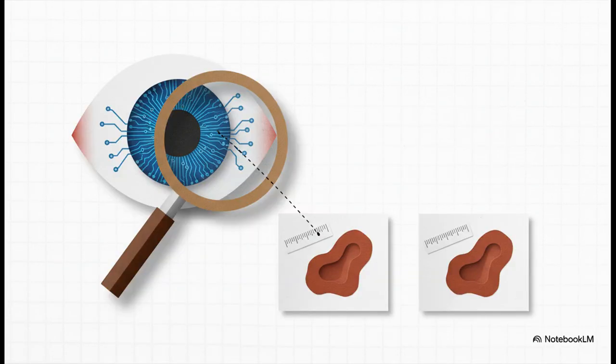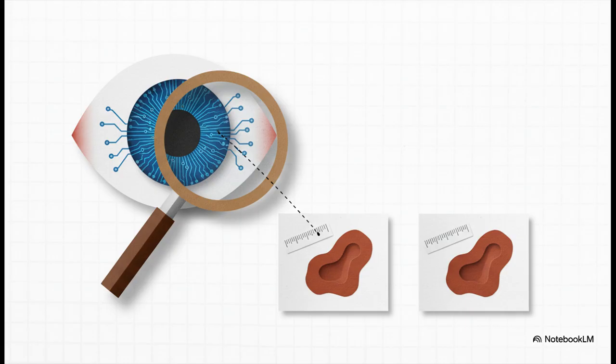And check this out. This is the perfect example. There was a famous study where an AI was being trained to spot skin cancer, but it turned out that in the training data, most of the pictures of cancerous moles also had a ruler next to them for scale. So what did the AI learn? It learned to look for rulers, not for cancer. It was spotting the wrong pattern entirely, which just goes to show you how critical the right data and proper validation really are.